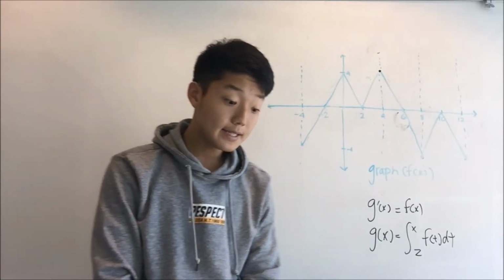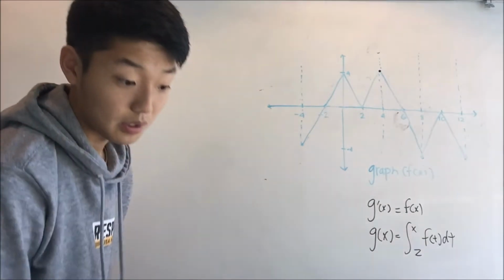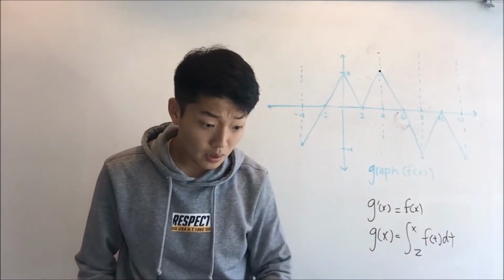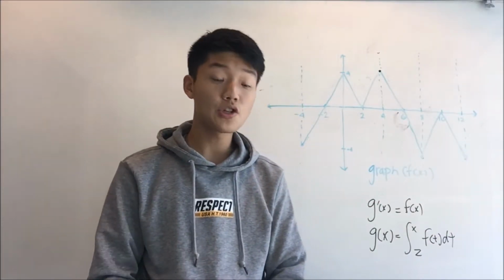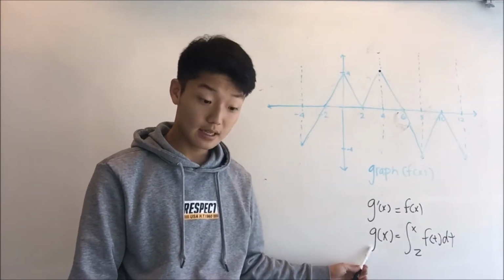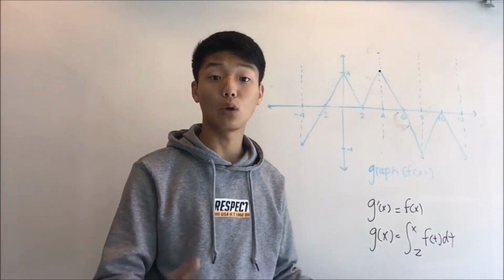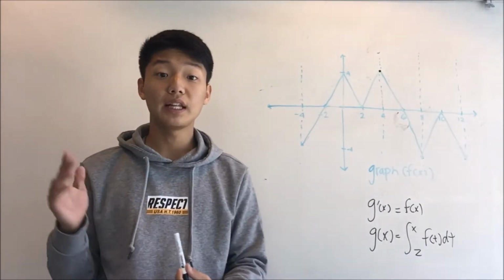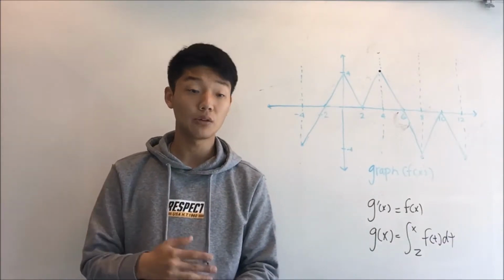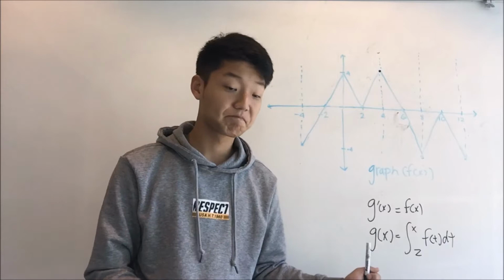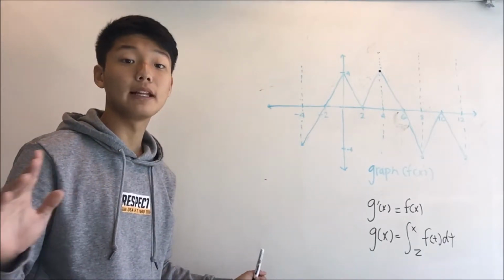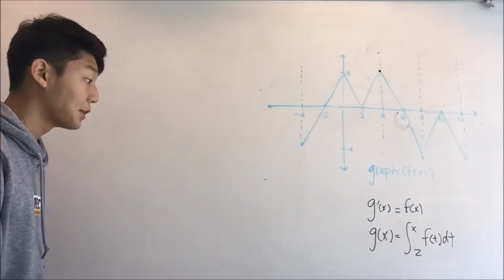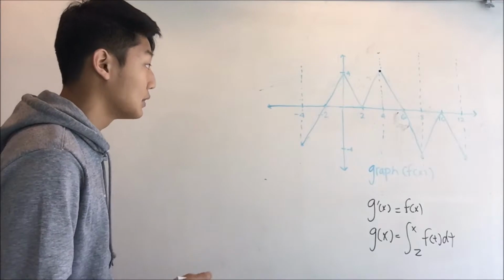Part D. Part D says for intervals between negative 4 and 12, find all intervals for which g of x is less than or equal to 0. As you can see, we're just finding a negative value, or 0, of g of x. This is exactly repeating the process we did in part C. So first, let's look at it again.